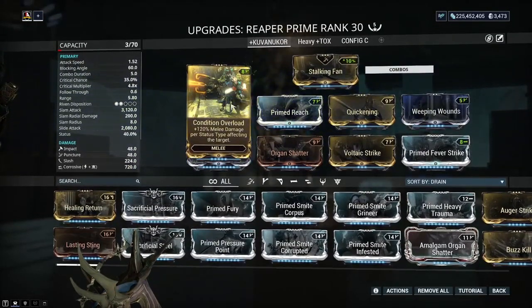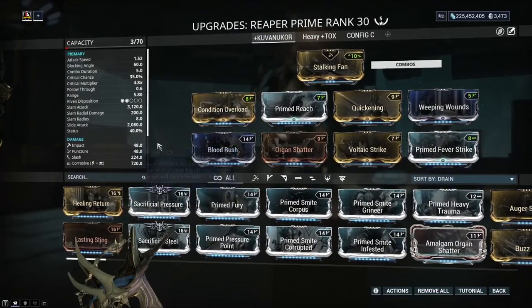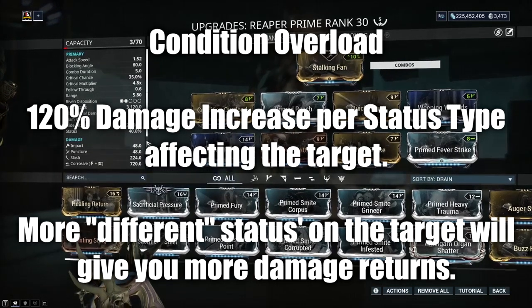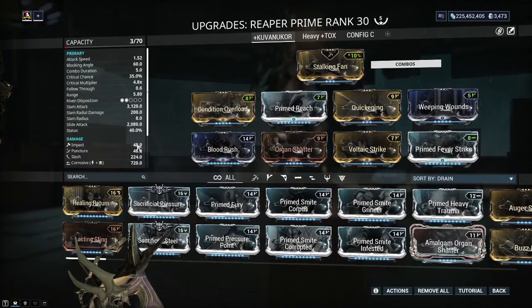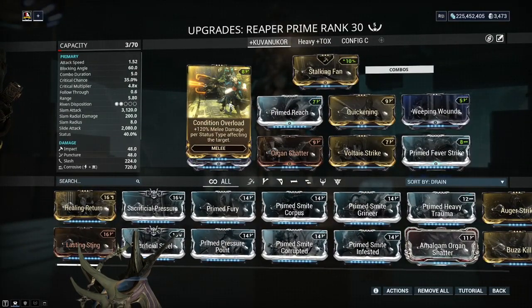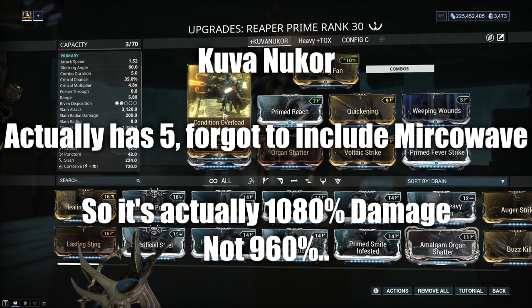However, Condition Overload is 120 per type. Per status type affecting the target. So I've got four status types here. If I was to hit, my first hit would do very little damage. But if it happens to proc an element on them, then it's going to start increasing the damage that I will be doing on the next hit, you get the idea. So from here onwards, it's going to get better. In this case, it's 120, 240, 360, 480. So this is 165 versus 480. On my Kuva Nukor, I've also got another four elements, which is 960, which I'll show you in a second. So I've almost got 1,000 damage coming off my Condition Overload.